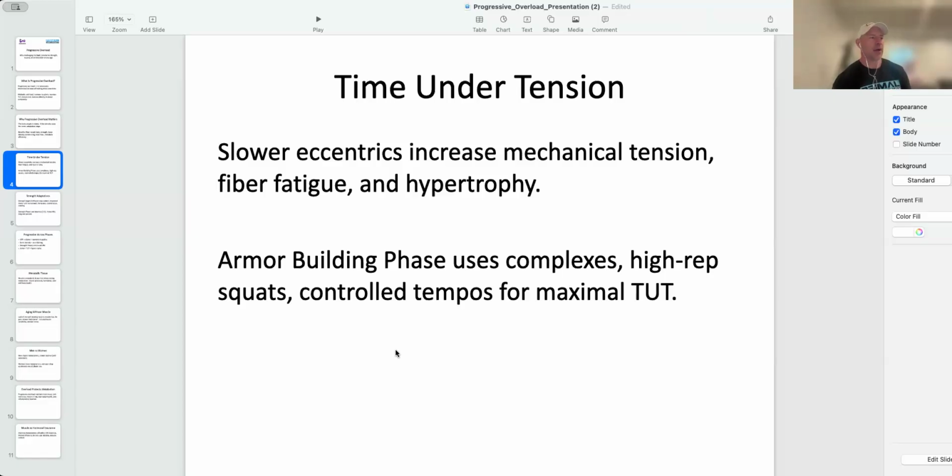So high rep squats, controlled tempo for maximum time under tension. When we say armor building, what we're trying to do is get your muscle in better condition, get you stronger through range of motion, become a little bit more resilient, and put a little bit of lean tissue on. Again, for women, it takes a lot longer, but they will notice they're going to be stronger, more resilient, and their day-to-day activity is going to get a lot easier. So that's why we call it armor building. You want to have that no matter what age, because it's going to help protect you through injury prevention and your day-to-day activities.